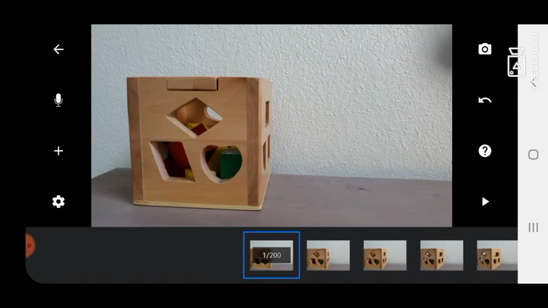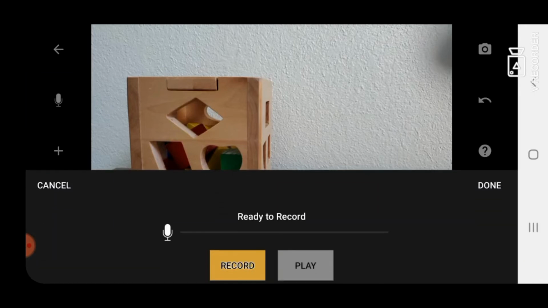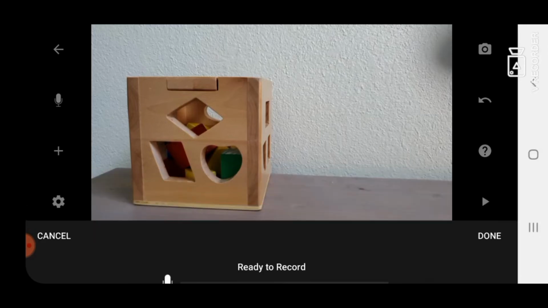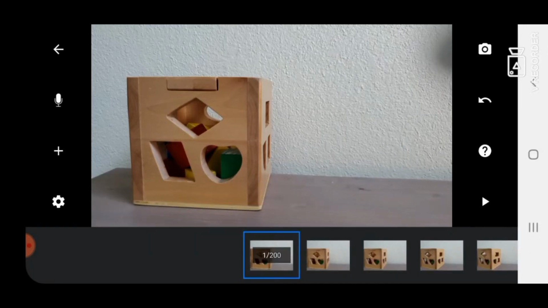So now I'm going to show you how to add audio to your video. So you're going to click on the microphone button, and this is going to pop up, and it's going to ask you if you'd like to record, and you're just going to push record. There are other ways to add music, but that's not free in this app, and you'd have to pay for it, and I do not want you guys to pay for the upgrade because it's not necessary, and I don't want you to spend any money on this project. But if you do pay for the upgrade, that's completely your choice, and I did not tell you to do so. So for this example, we're just going to use the audio button.